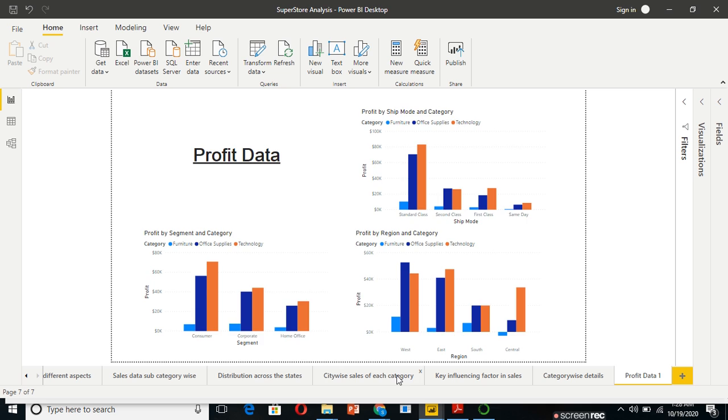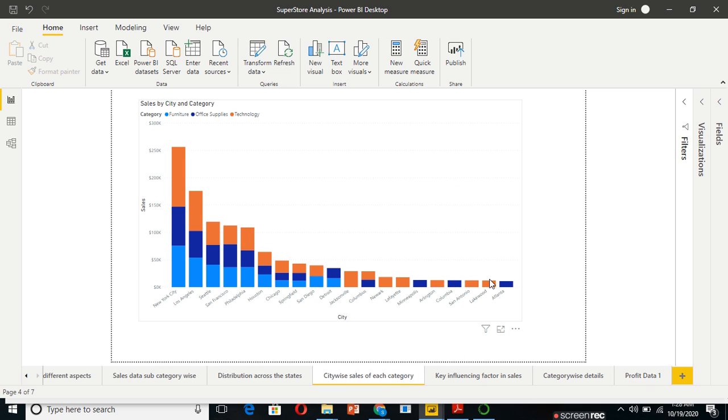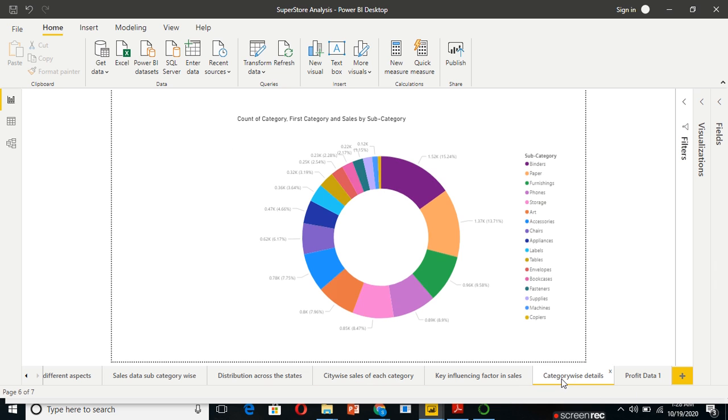You can also look at some of the other cities where apart from office supplies, or where only a single kind of category is doing well, you can think of doing more research on how to improve on those things. Also the category-wise data, the categories which have a very small amount of sales, there again the superstore can work on how to improve on these things. So that's about it for the analysis. Thank you very much.